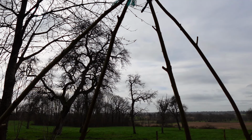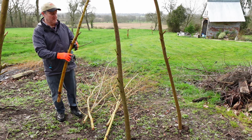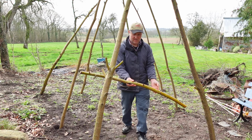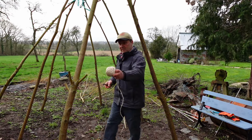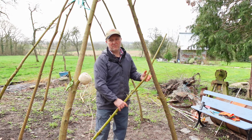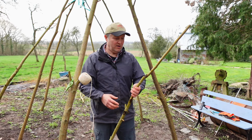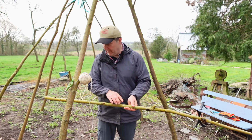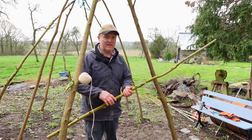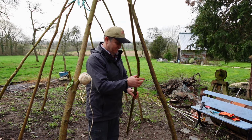Hope that rain holds off. Just need to get a feel. There's no right or wrong place to put these really, but you just get a feel where it should go. Look at the thing, it's got a natural curve in it. If there's any little side shoots that you can attach it to, because it'll all grow green, touch wood hopefully. And yeah, just have fun with it really.